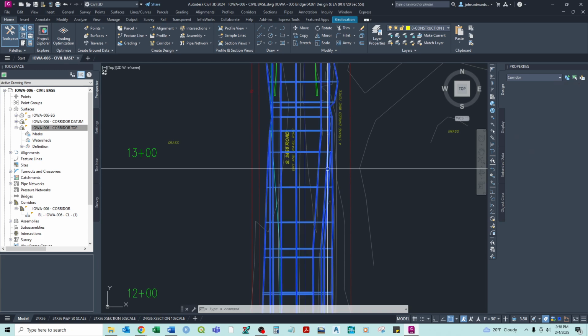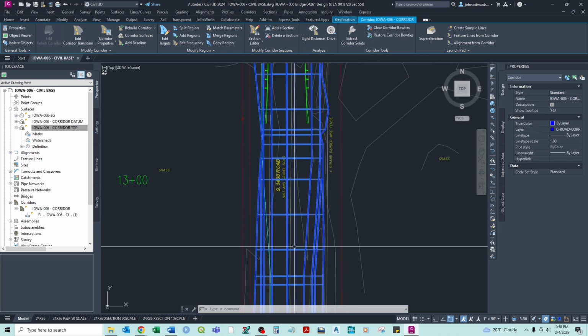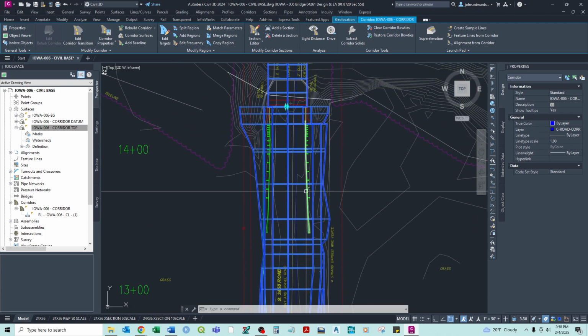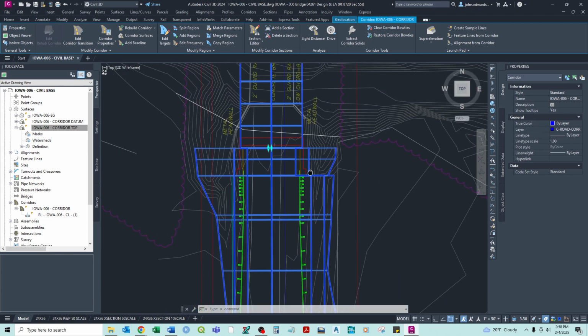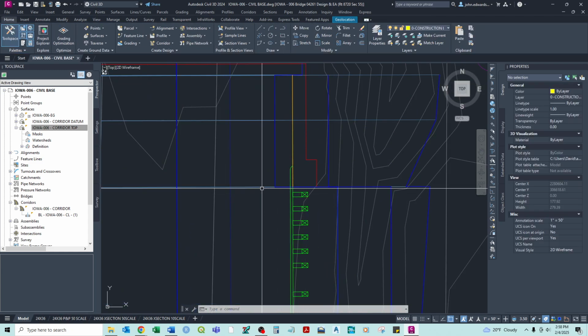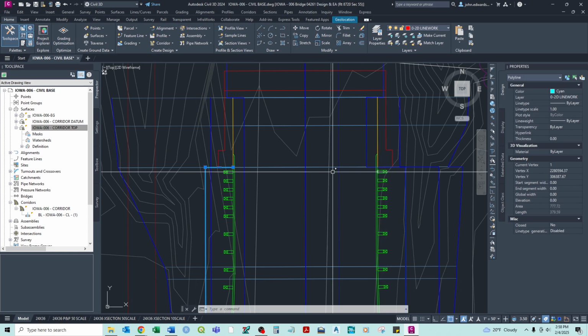Now if you notice, it automatically rebuilt, we have extended our lane to follow that widening width. Now we have a little bit of an issue up here, and I think it's because this polyline actually came back in, and probably those should have been two separate polylines.